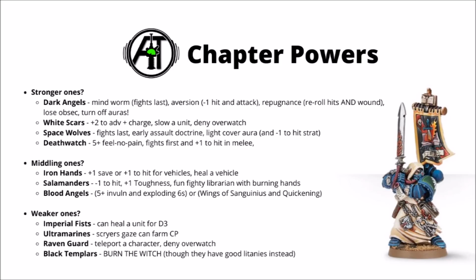I've had people mention a fun combo of that to me where you put that on a Phobos Librarian and soup him up with a fair few things to give him even more attacks so he can hand out quite a lot of mortal wounds when he strikes. Finally, Blood Angels I think have 2 decent combos.